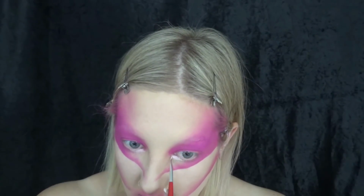I'm now taking the NYX Jumbo Eye Pencil in Milk and I'm applying that to the inner corners of my eyes and also along the bottom lash line.